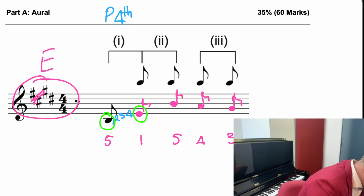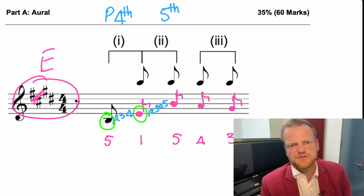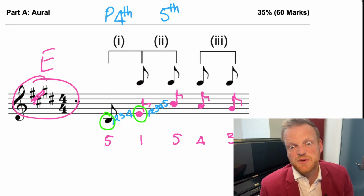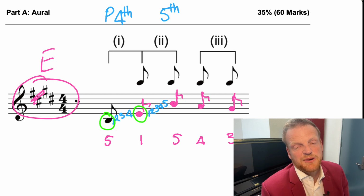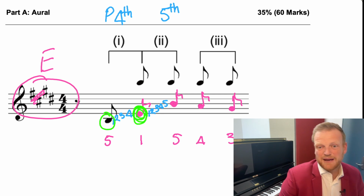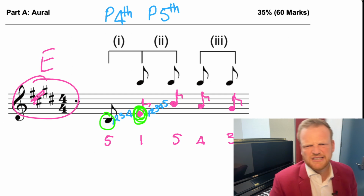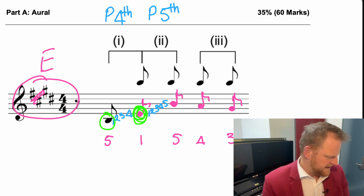Okay, count first. 1, 2, 3, 4, 5. So this one's going to be a fifth. It can be minor, major, perfect, augmented, or diminished. Except, of course, fifths can't be major, can they? They're always perfect. So it's got to be minor, perfect, augmented, or diminished. If it comes from the major scale, it's major or perfect. So here, that's an E, and we'd be expecting a B in the major scale, and we do get that, so that makes it a perfect fifth. Again, not great by me, but that's okay.